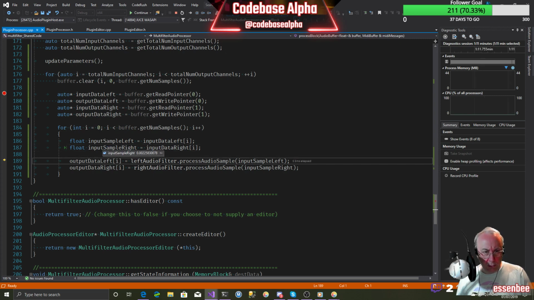And there's a sample. So we process that through. So the input sample is going to be minus 0.077. Step over that.